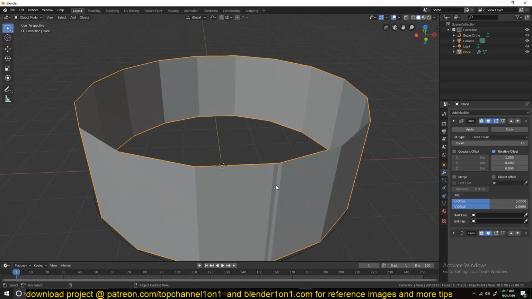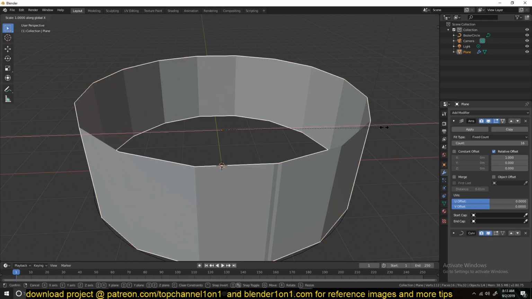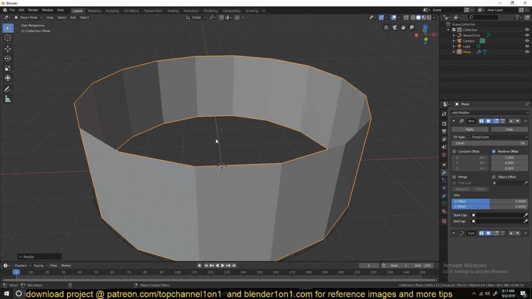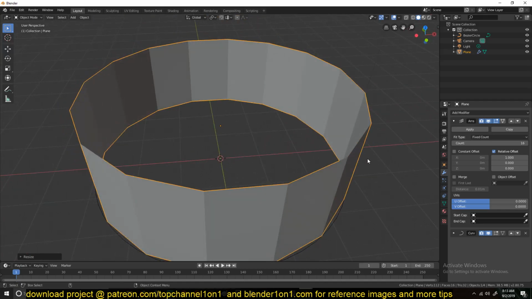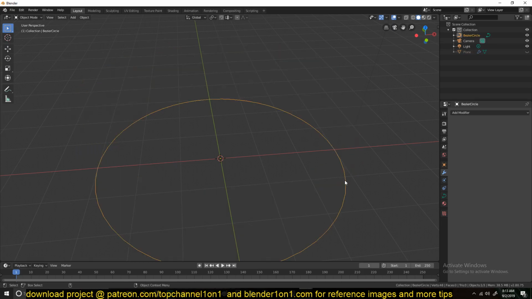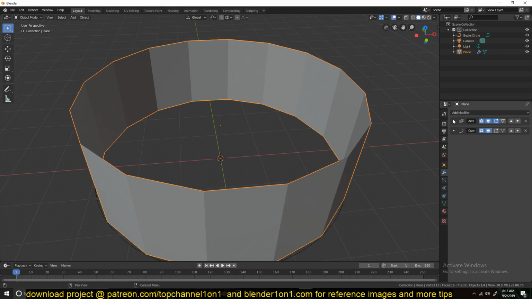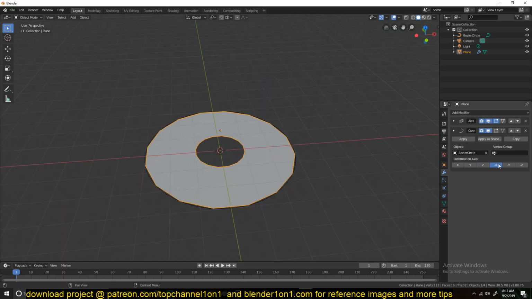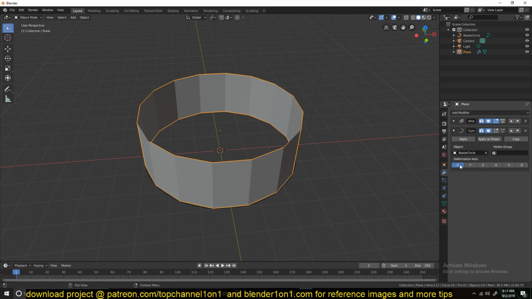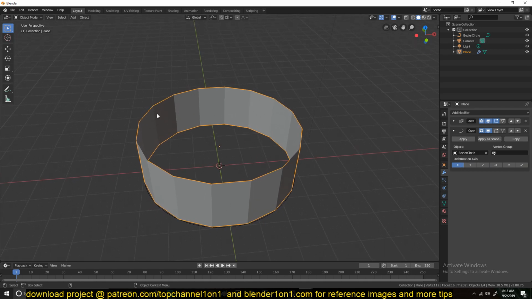You can see right now we have this intersection here, so we can scale this plane in the x-axis. The axis you're going to scale depends on the rotation of your object. For me it is the x-axis, but for you it might be different. Depending on how you're working in your project, you may have to play around with the deformation axis to get the right axis, if you don't apply the rotation of the object you are using.